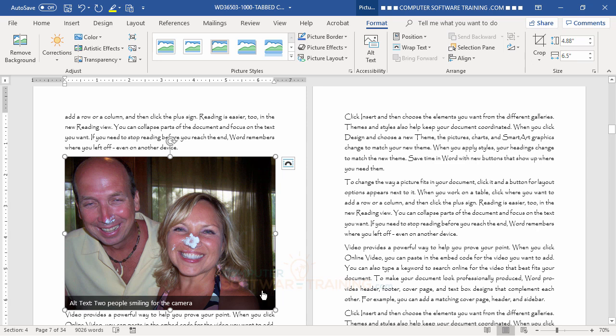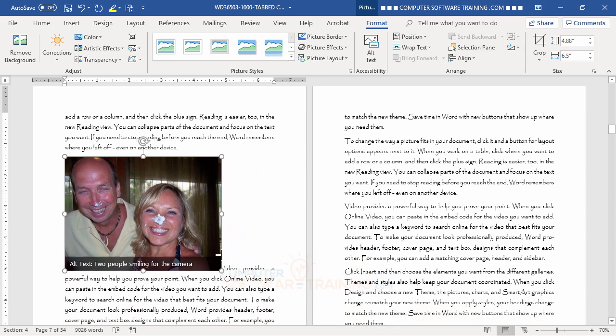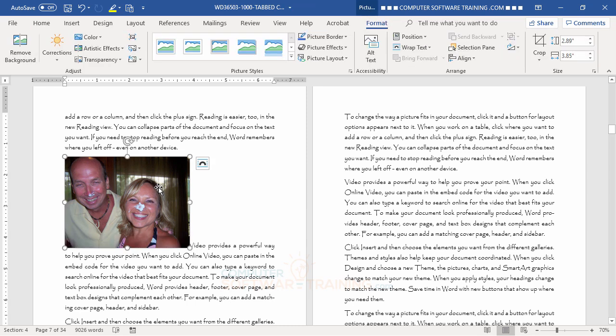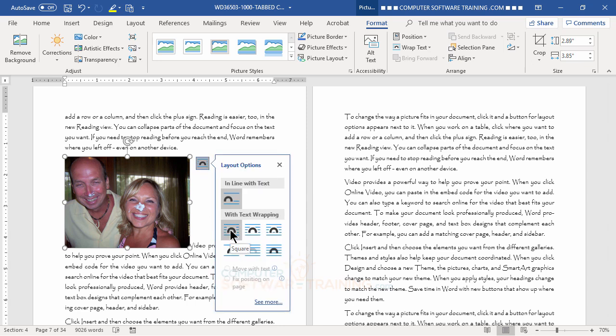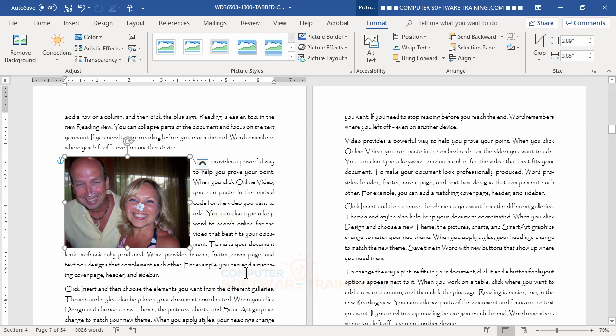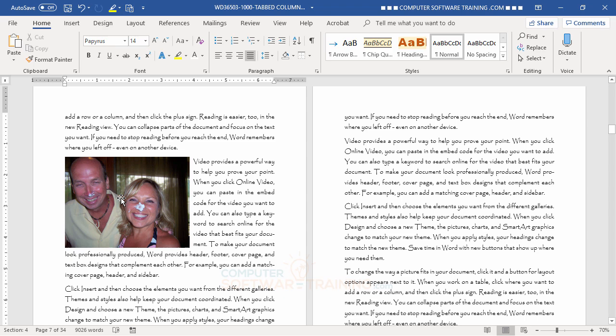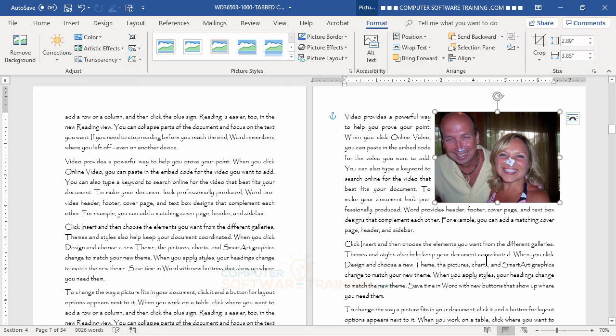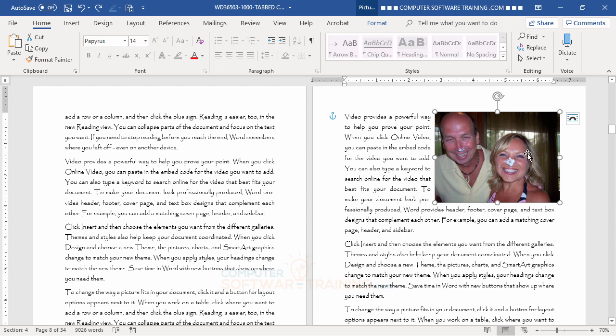If you need to resize it to fit within the document a little better, you can just take your mouse and resize it just like that. The next major thing you can do is get this picture to allow the text to wrap around it. While it's still selected, click on this little guy here, the layout options. Click on this square, then click that off, and you can now see how the text wrapped around it. Once you've done that, you can drag it around, get it exactly where you like it, and there you go.